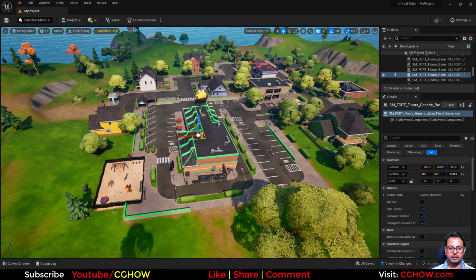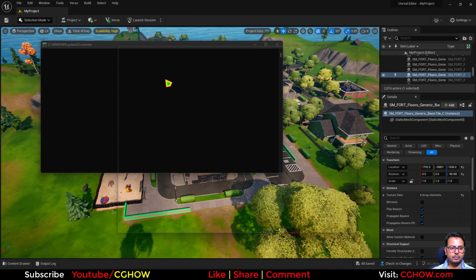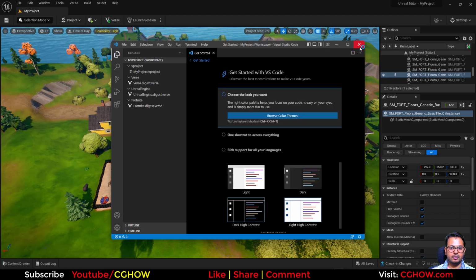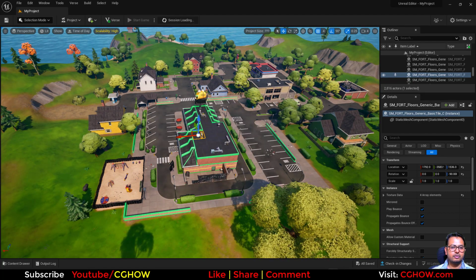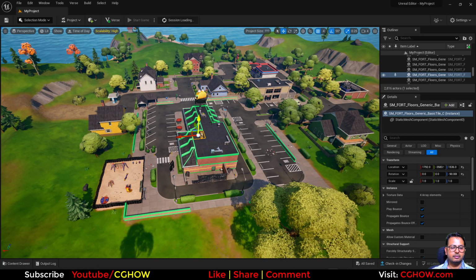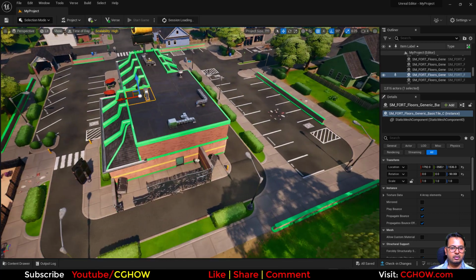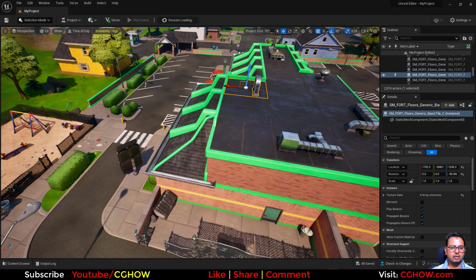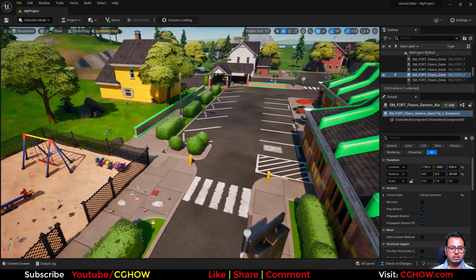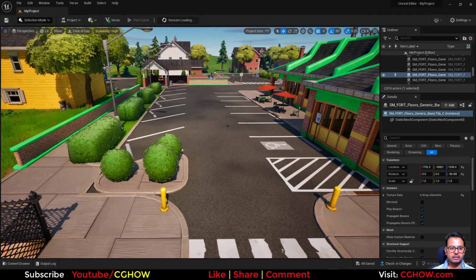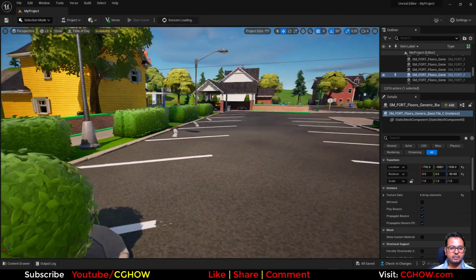Okay, I don't need this thing, but I need to. Okay, so let's try this launch session and see what will happen. Session is loading. I think something will happen.